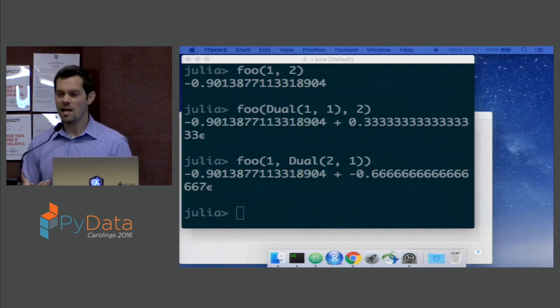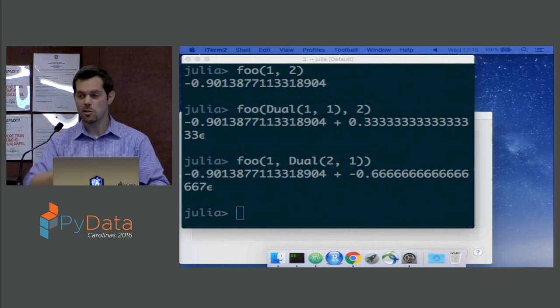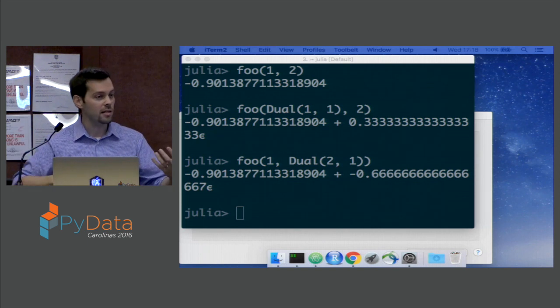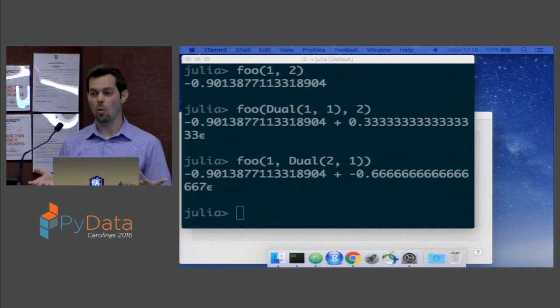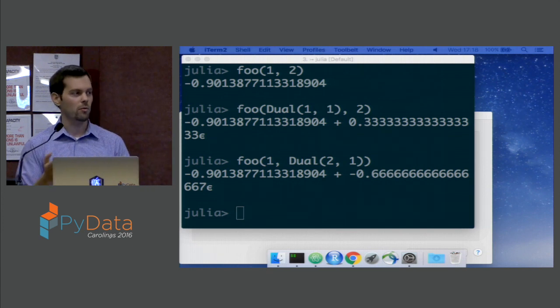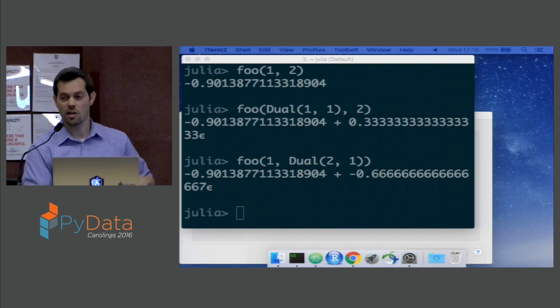So you can imagine that it's now pretty easy to take all these functions that you've got. And remember, I didn't just have the log function I defined this for. I was composing functions. I can have loops on these things. I can have branches in my code, and it all still works, which is the beautiful thing about forward mode that reverse mode doesn't have. This is how ForwardDiff works, essentially: you define a number type. It's a very small package, and there's a lot of extra stuff that's defined there.